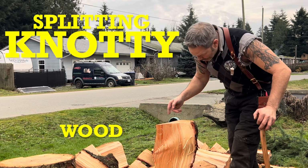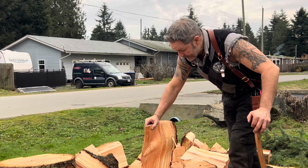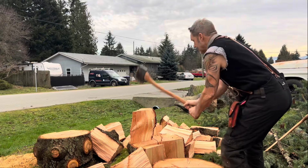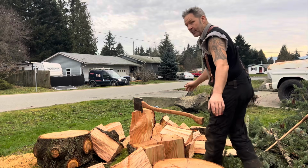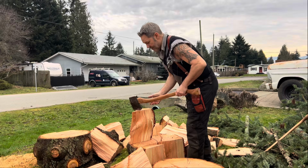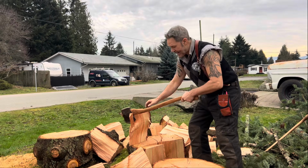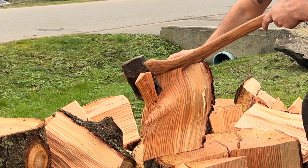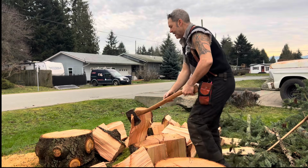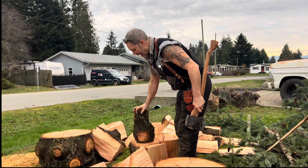So if you wanted to go try and cross through the knot, you would split this way, like this. I hope you can see that. And you're not going anywhere with that. It's not happening. So you could take a sliver off it, like that. Look at that, dead square stopped in the knot. It's not worth the energy or time.